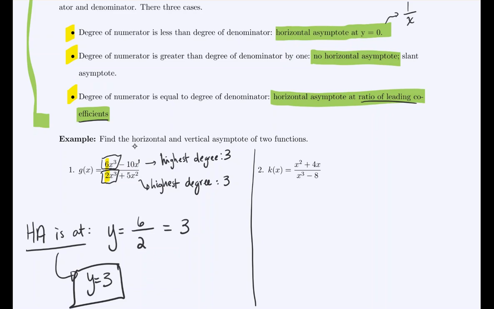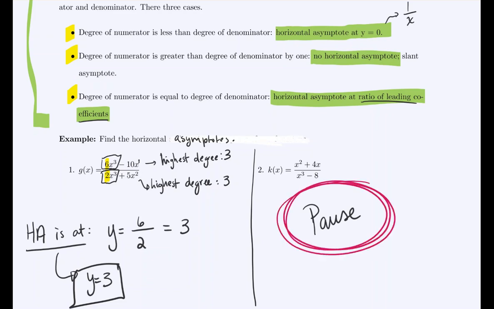Now, it's the same instructions. Oh, we also need to find the vertical asymptote. And for this example, let's not find the vertical asymptotes here. Let's erase that part. We've got a lot of practice with that coming up. Let's just focus on the horizontal asymptotes. So I'm just changing the example's prompt to just find the horizontal asymptotes. Why don't you attempt problem 2 on your own? So pause the video now, find the horizontal asymptotes of the function k of x if they exist. Unpause when you're ready to check your work.